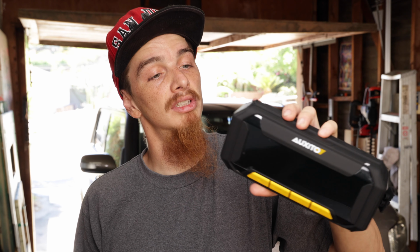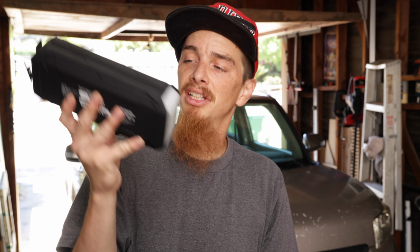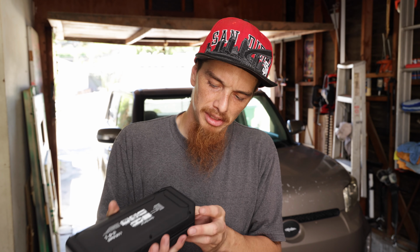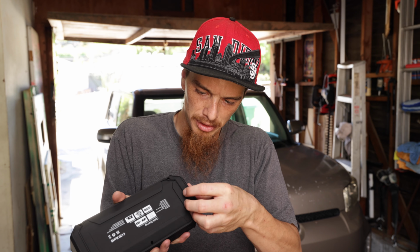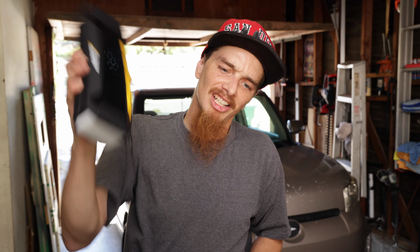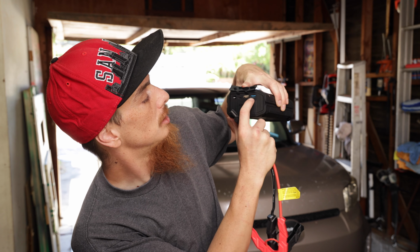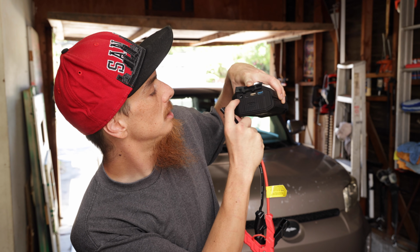There's a big old light on the side of it. You just hold it for a second, then it comes on, click it, it strobes, click it, it flashes, and then click it again and it's off. Nothing really shaking around. Hold on, let me close this little door. So like nothing, nothing shaking around. So right here, it's got the jump start, USB, USB, USB-C, DC.